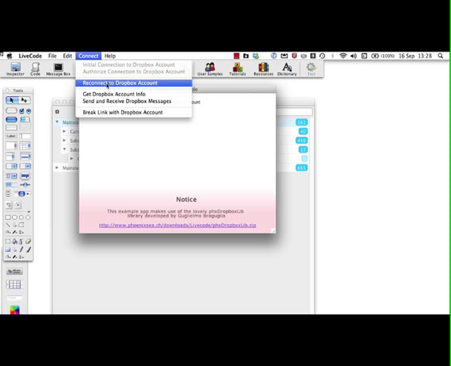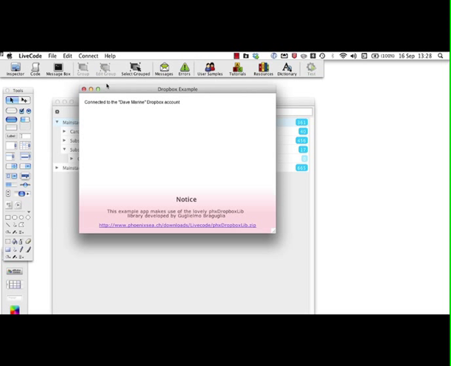If you want to actually connect and have files and data flowing backwards and forwards, I've set it up so you have to click this manually, but I don't see any reason why you couldn't have that running as soon as the app opens. If you hardwire in the token key and the token secret, as long as the app key and the app secret, an app could connect and the user wouldn't know they're connecting to Dropbox at all. So now it says here we're connected to Dave Marine Dropbox account.